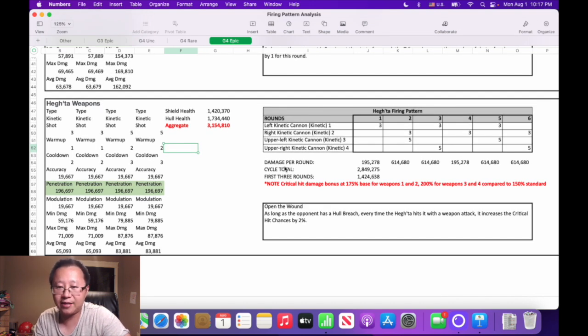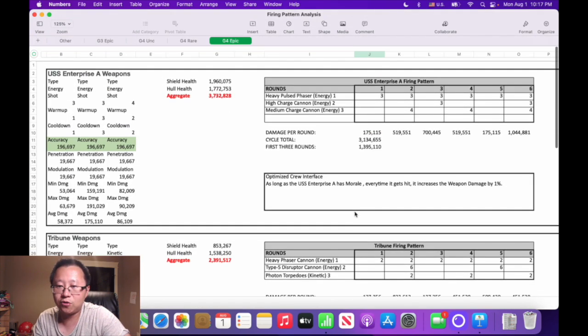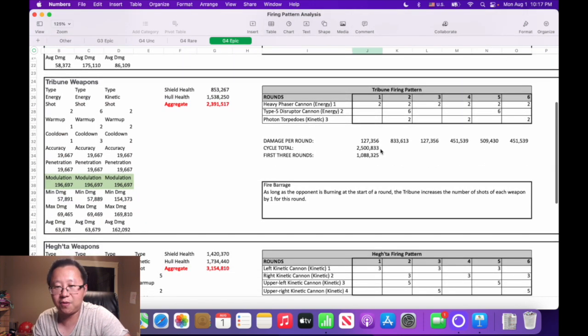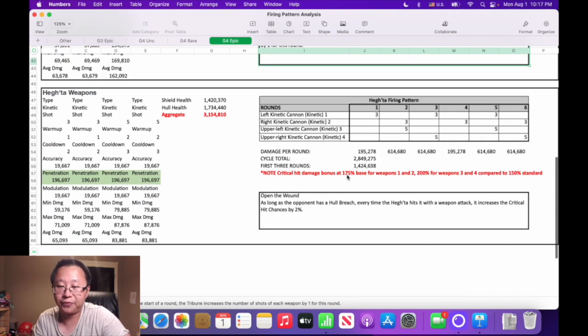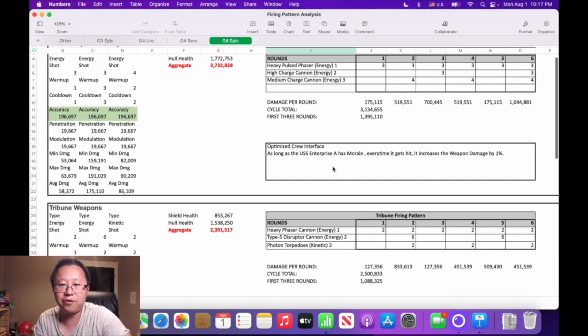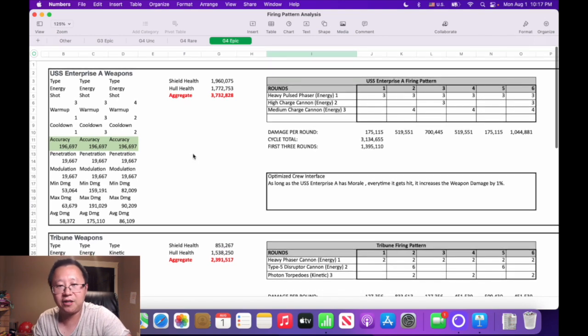And if we look at the first 3 rounds, it does about 1.4 million damage. So in regards to where everything's at, it's about on par with the Enterprise. I'd say it's probably worse than the Tribune, just remember, because of the Tribune's ship ability. I'd say right now with all the G4 epics, they're probably pretty even, to be honest.